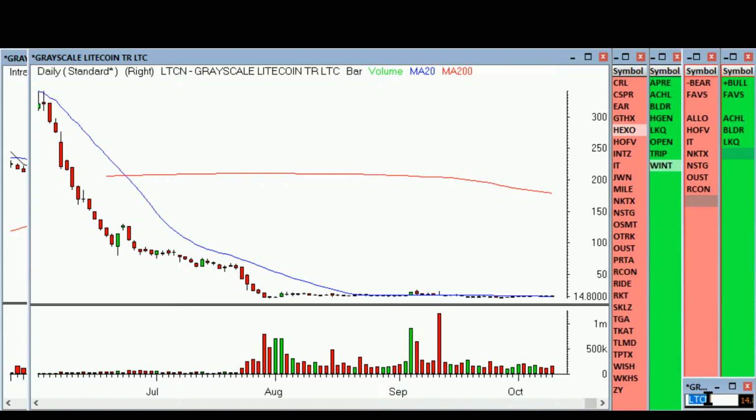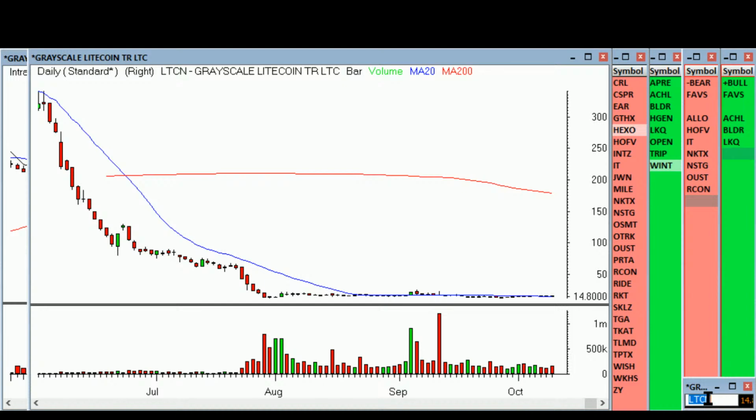Any thoughts on these cheap coins like Shiba? Like I said, I'm in it. I like it higher. And then I scanned, and there's a bunch that I like, but I don't know where I saved that file, so I'd have to look it up. Maybe I'll look for it tonight, and then I'll talk about it tomorrow. Because I did scan the cryptocurrency universe, and I have a few that I kind of like.